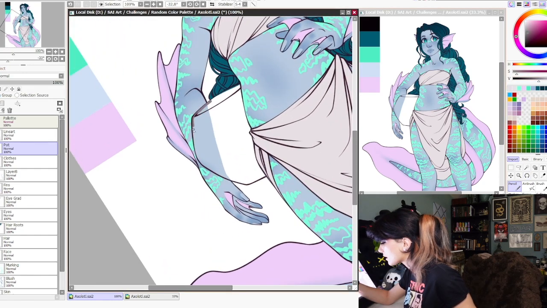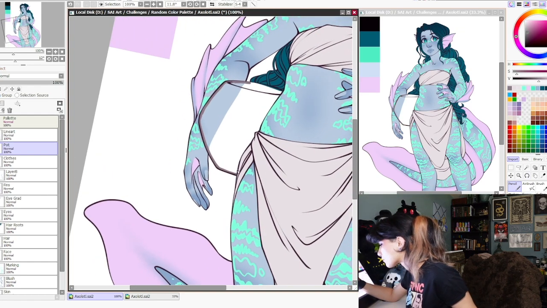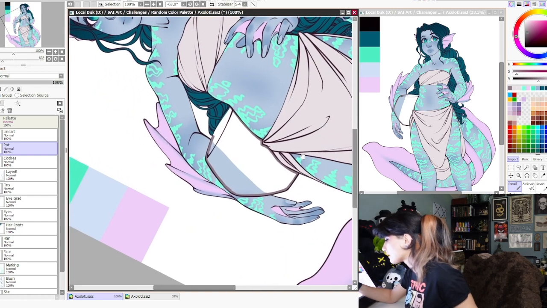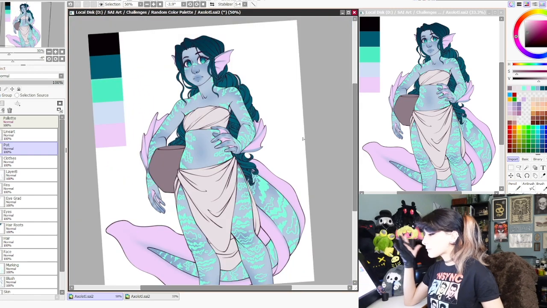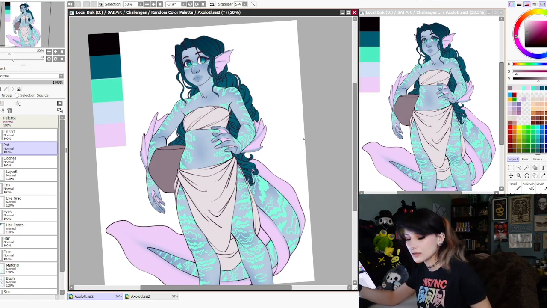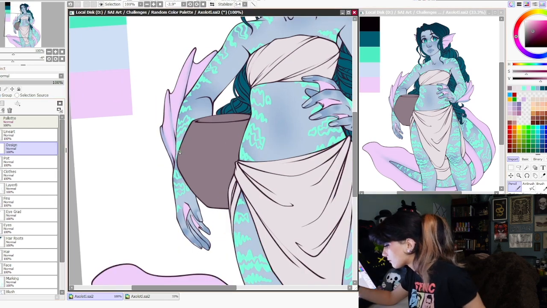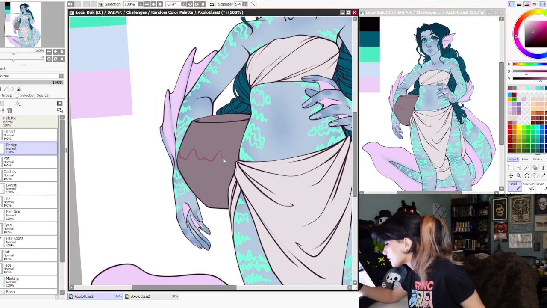I just changed the brightness and saturation of the top color a little bit to get this kind of earthy pink gray tone. And I think that actually works well because it separates the pot from the character while still keeping in with the tone of the rest of the piece. And it just makes the whole thing look very cohesive, which is very pleasing to me.